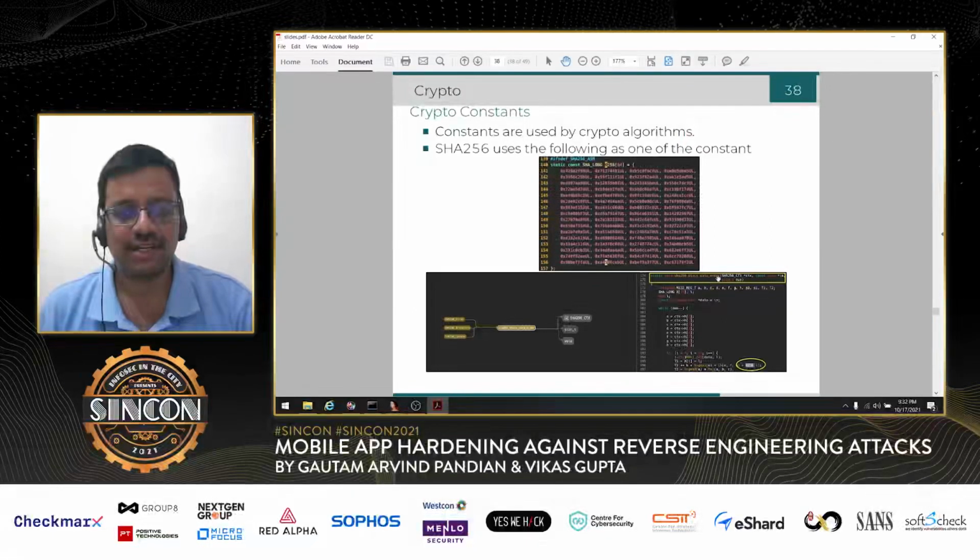This block data order is referenced by multiple other SHA-256 functions, which in turn lead to the APIs actually used by the application. So the moment you are able to trace the crypto constants, you can trace back to the API used by the application, and from there you can even get the data being passed to these cryptographic algorithms.